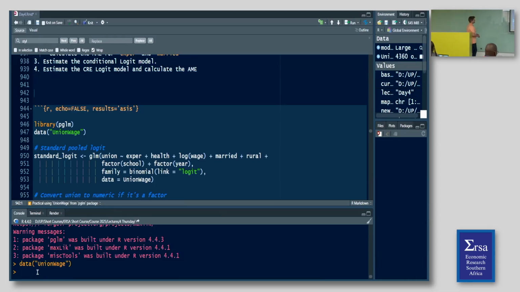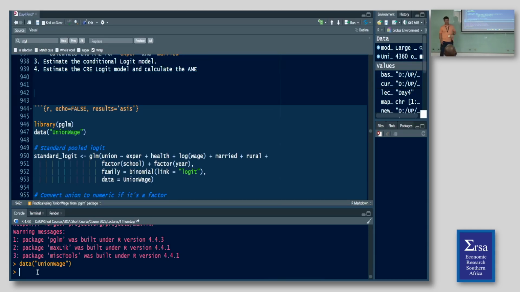Okay, so in this case, we're going to be looking at union, are you part of a union, based on your experience, health, log wages, married, and school. I was simplifying, I could have done some groupings within the school, but I just told it to factor.